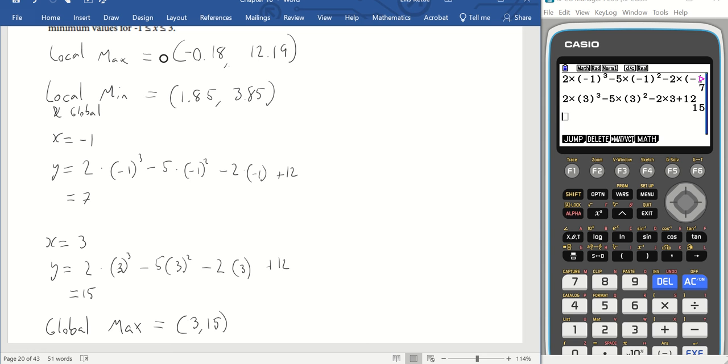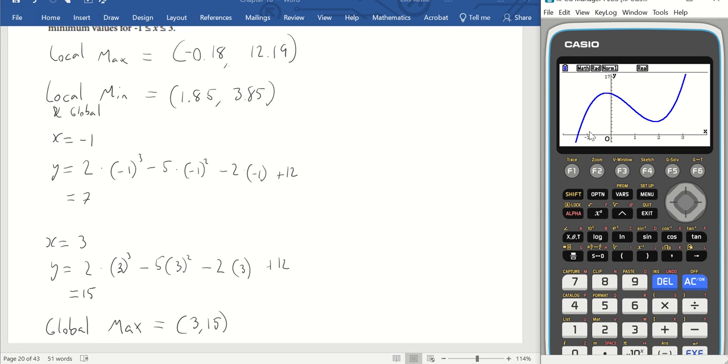Alrighty, so that is our function. And we can graphically prove this to ourselves by having a look at the function. You can see that the lower domain is neither the highest point nor the lowest point, but we can see that the upper domain is a little bit higher than our local maximum. So we've got a local maximum here, a local and global minimum here, and then a global maximum here at 3.